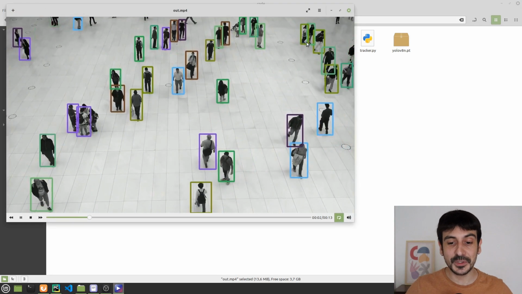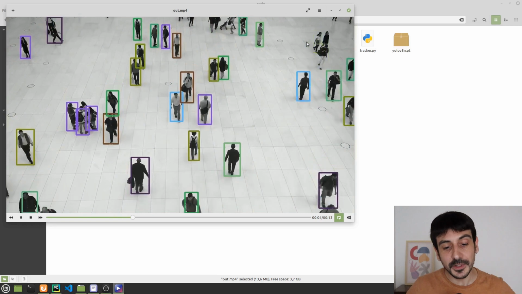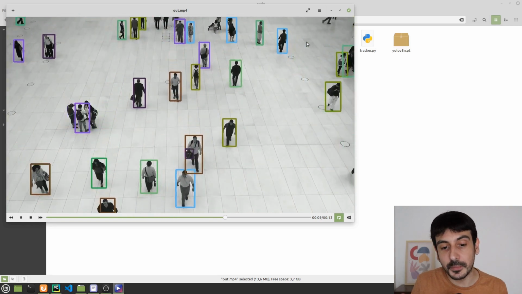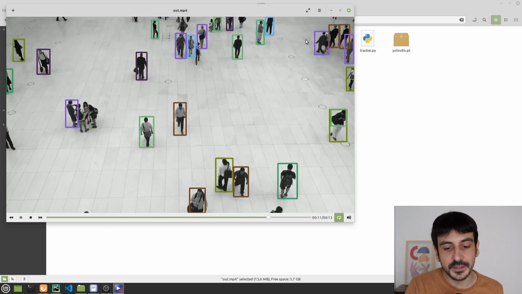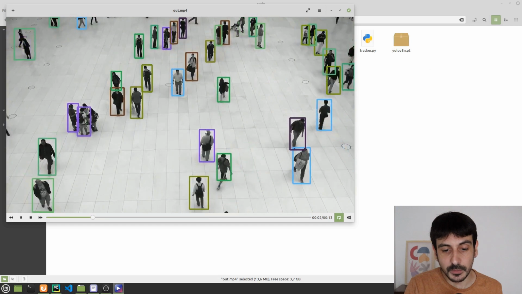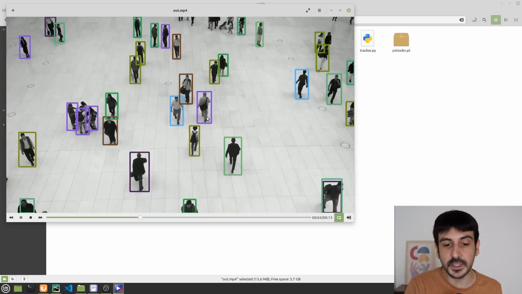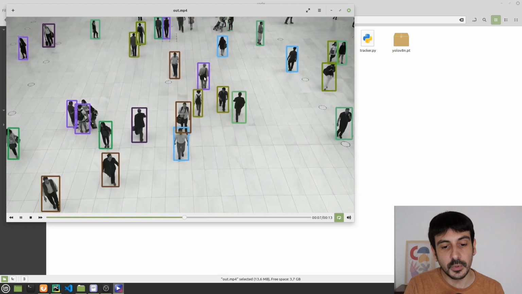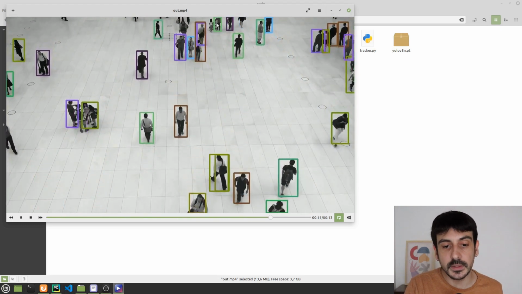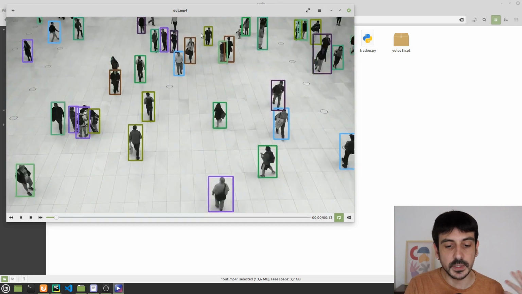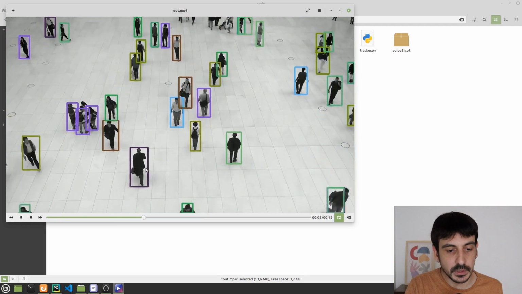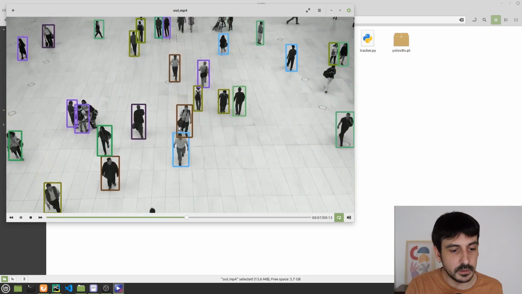This is the video we have generated, and you can see that we have different colors for different IDs, for different objects, or for different people we have detected. And you can see it's working pretty well. If we look at, for example, this person, you can see that it's a very stable detection. We are detecting absolutely the same person in absolutely all the frames. The color is always the same. If the color is always the same, means it hasn't detected this person as another person, but it's always the same person. And the same happens with absolutely all the people I'm seeing over here.